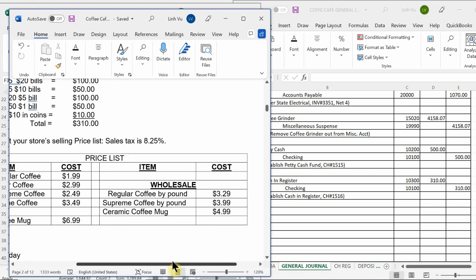So not to be confused, I'm going to tell you this. Calculations and everything are already done for you in advance. So you don't need to sit there and calculate every single one. That's going to take forever. And plus, that's not our job. We're not the person who's going to be running the cash register. Irene is. All we are responsible for is to record the total sales, the cost of goods sold, and how much inventory we have left on hand. That is our job, not to calculate, not to sit there and say we sold this many cups. That's not our job.